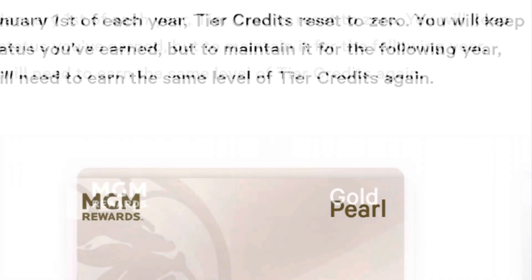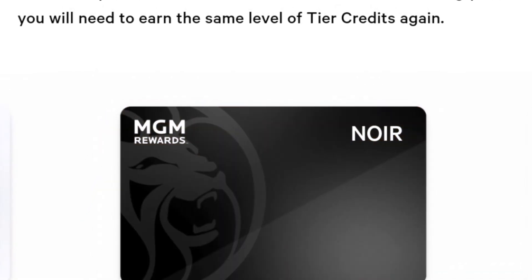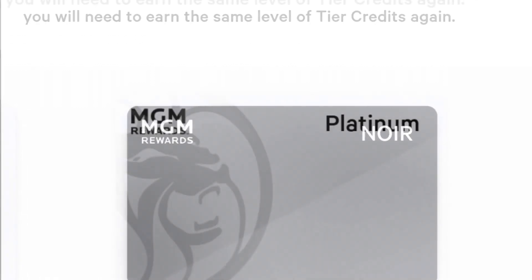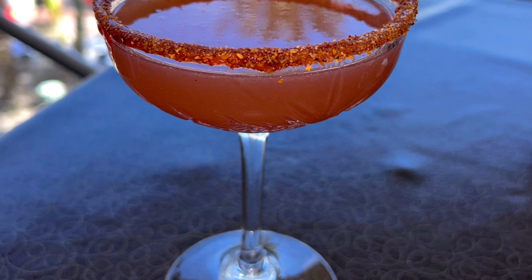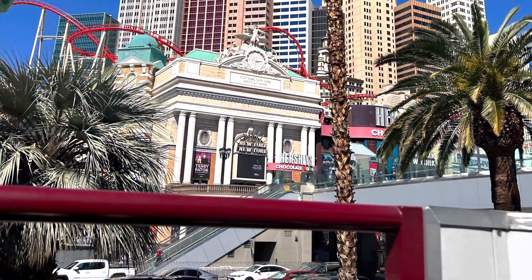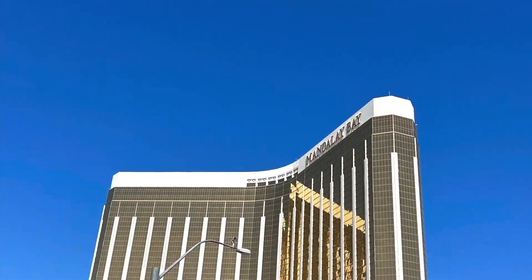Although you don't need to gamble to get discounts or offers from MGM Rewards, the more you use your card, the more rewards you are eligible for. MGM has multiple status levels starting at Sapphire and going all the way to Gold, Platinum, and more. Each level has different perks and discounts, such as free parking, VIP lines for check-in and restaurants, discounts on shopping, shows, and more.